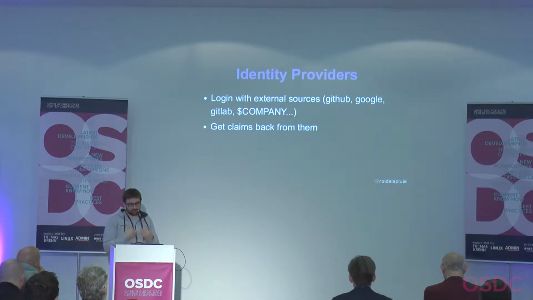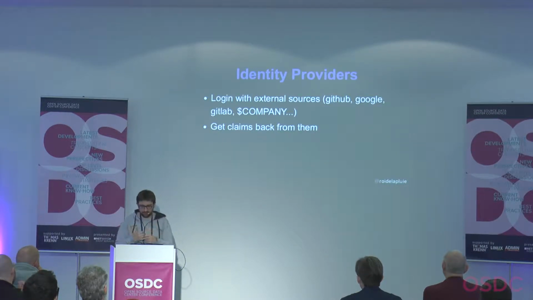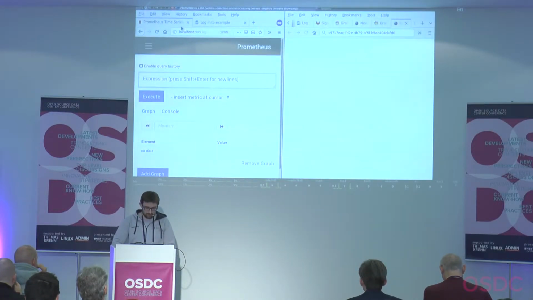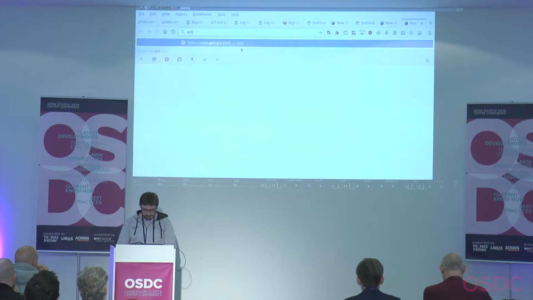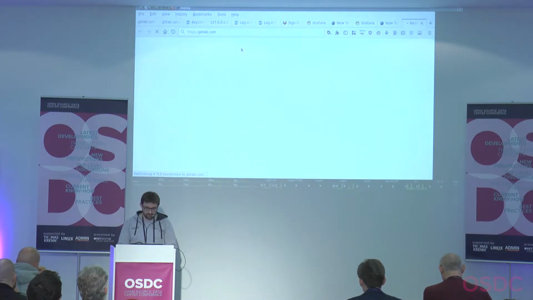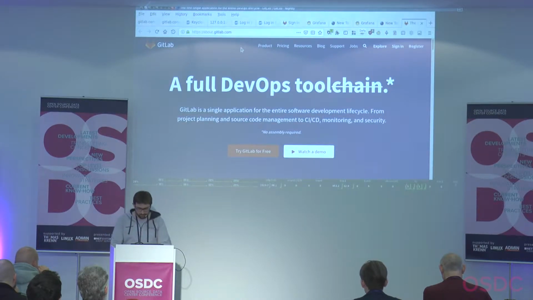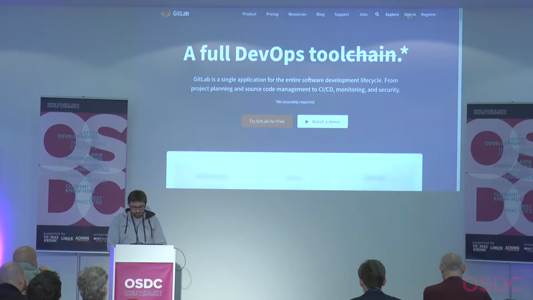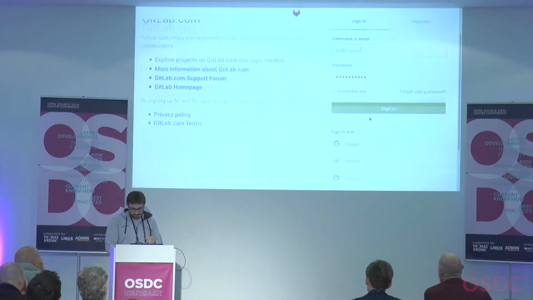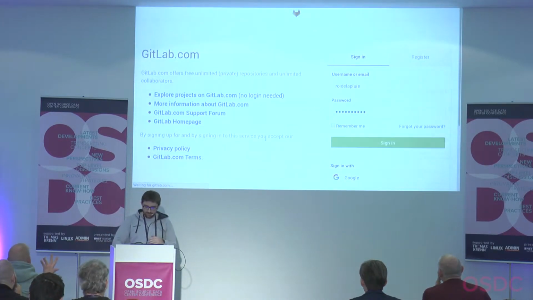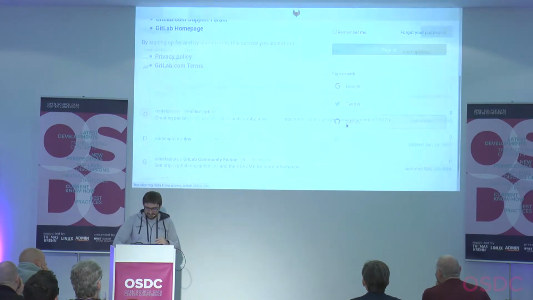So you can also log into external identity providers. So let's try a demo to log in with GitLab. So I will log into my gitlab.com. I use GitLab because it's mostly open source and they do cool stuff. So I will sign in. Actually signing in with GitHub, okay.